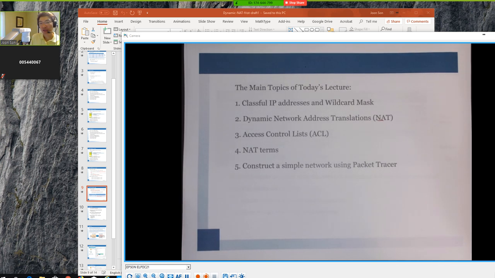Okay, so today's lab basically has two parts. The first part is an intro to the concept of dynamic NAT, which is very important. There are a couple of things that I'd like to teach you about dynamic network address translation. That's part one. And part two is the Cisco lab. After you listen to the first half, you can focus on the implementation part, and my TA will take over.